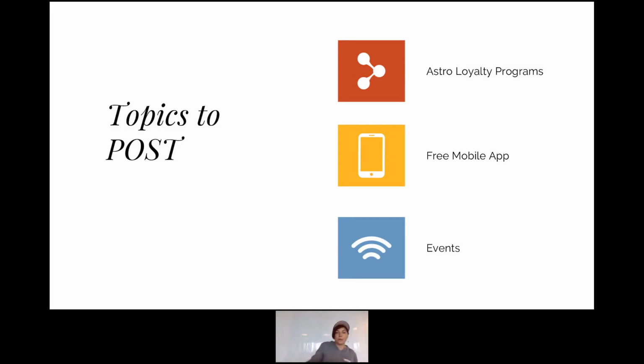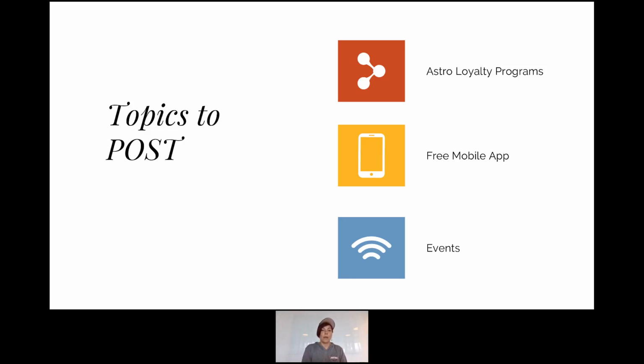All right, so some of the things that you can post about. Typically, within the brand media library, you're going to find a lot of images related to the programs that you're enrolled in. So you have your Astro offer images, sharing the love, frequent buyer, and then the brands will also post and share content in there relating to the brands themselves, educational information, infographics, things like that. So you can post that content.